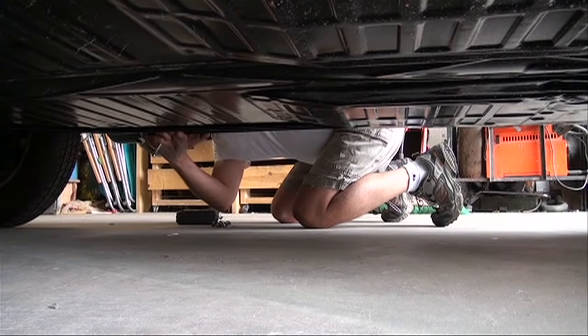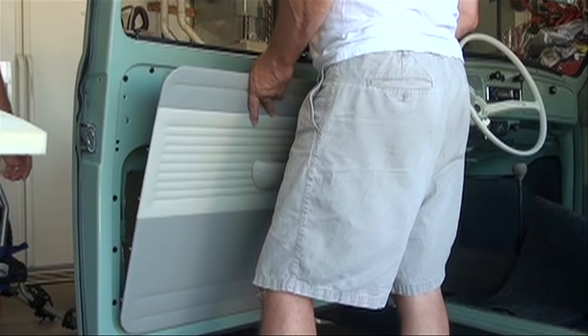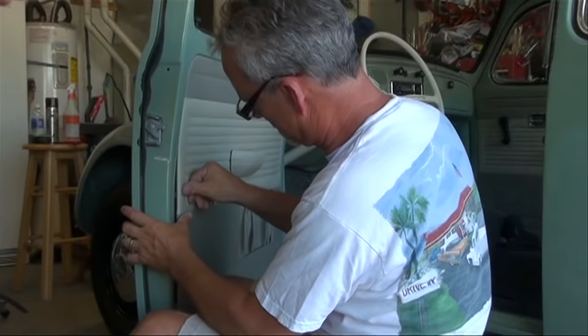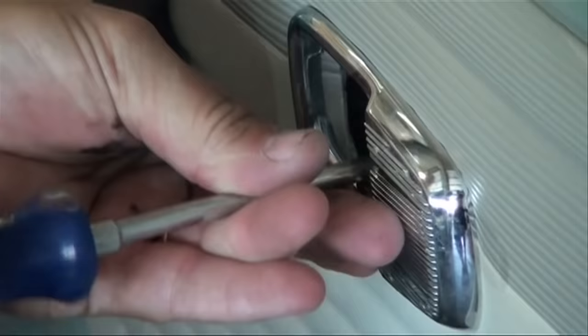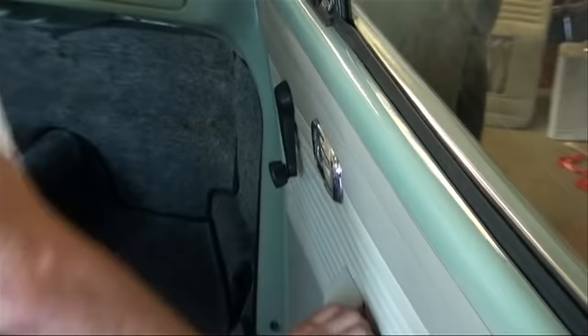When the interior kit came in, it came with the door panels. We chose a two-tone color, gray with off-white, and bought new door panel clips and receivers for both the doors and the back. They were a little difficult in that you have to line them up, and when you put on the armrest into the door, it became a little challenging.